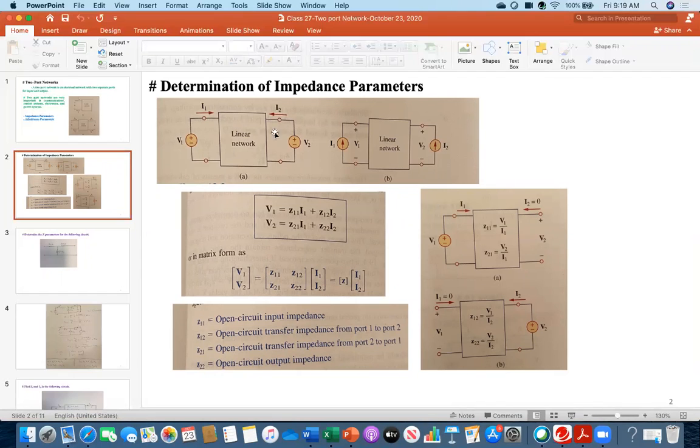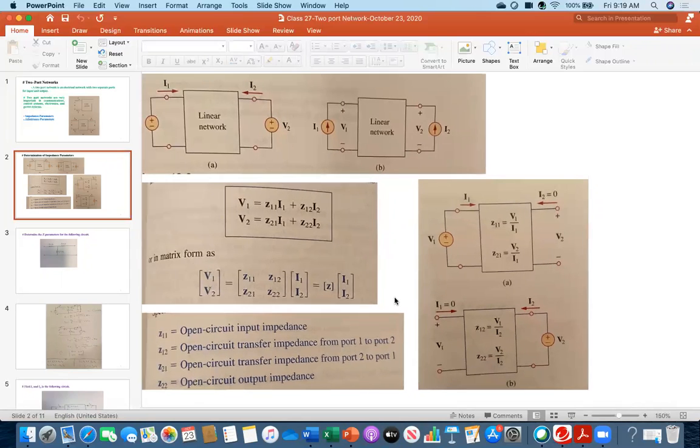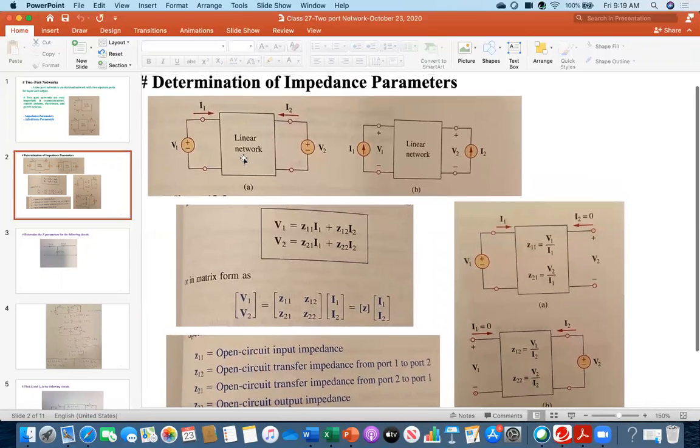Everybody look at the left side network. Let me make it a little bit bigger. Okay, everybody concentrate on the left side. This is voltage V1 and current I1 entering, and here the voltage source is V2 and current entering is I2. Look at my equation. As you can guess, this first port is related to the second port through the impedances, so I can write a general equation.